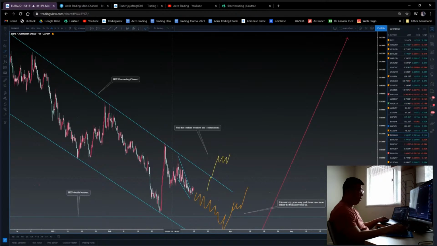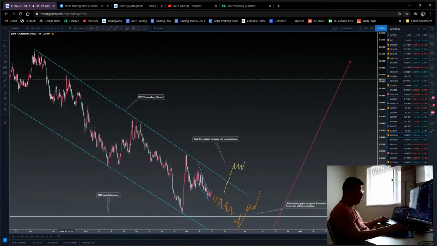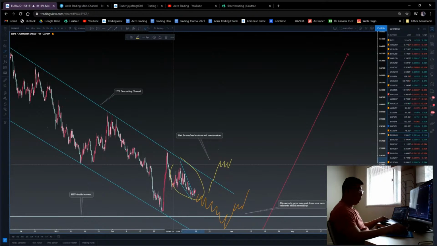Again, lower time frame, right? Be careful, there are a few potential opportunities here. We're seeing this kind of channel or wedge structure, but it looks like this is just a continuation kind of price action for this bullish move up. So we want to see this bullish breakout and then continuation to the upside. That's going to be a good entry.